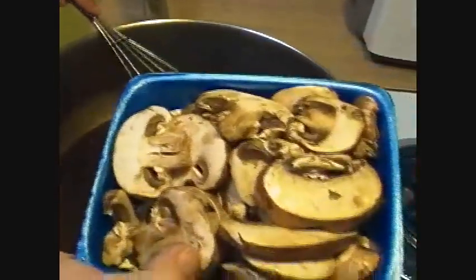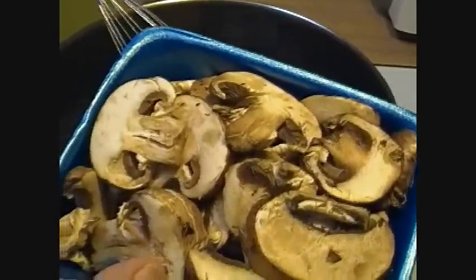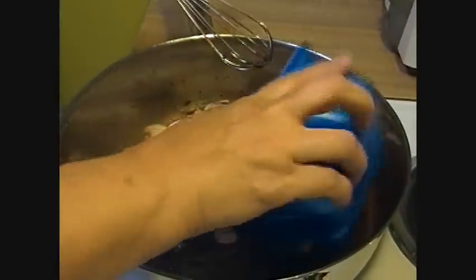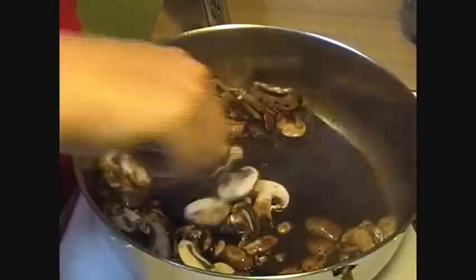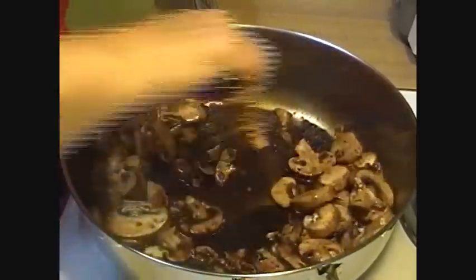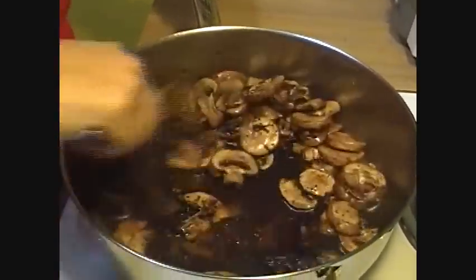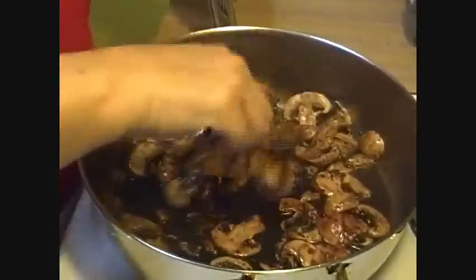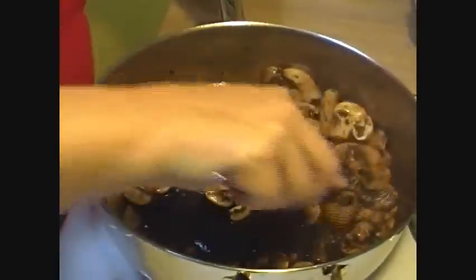This is a half a pound of sliced portobello mushrooms. Well, baby bellas. They're cremini mushrooms because before portobello is all grown up, it's a cremini. I'm just going to toss these in here. I'm going to give them a gentle stir. And I'm going to coat those down there in that juice. I'm going to let these saute for just a moment. And then we're going to go ahead and make the rest of our gravy. So I'll be back in just a minute. Until these have rendered some of their own liquid, and we're going to go from there.